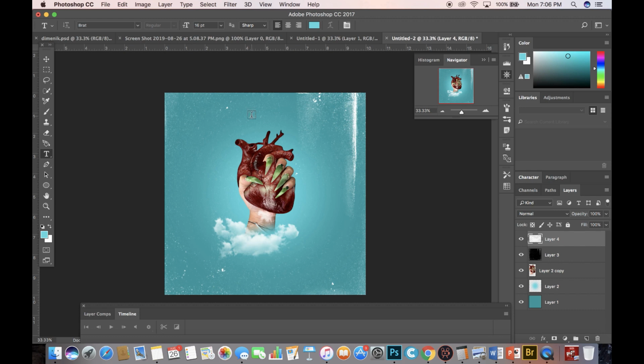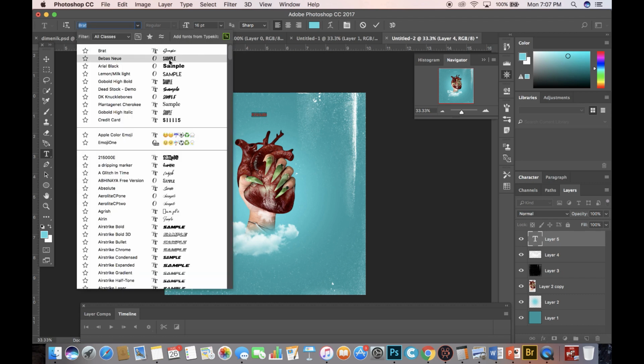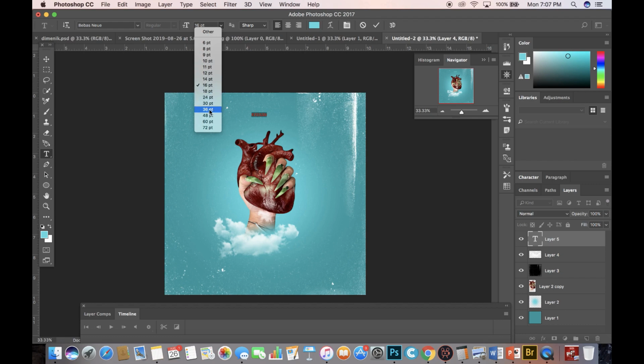Now, there really is no right or wrong way. You can really get as creative as you want to with these texts. This is just the route I chose to go and how I chose to do it. So I'm typing it in right now. Never again. I decided to keep it basic and plain, but this is really going to be up to your creativity on how you decide to do that. So I'm actually going to speed this part up just a little bit.